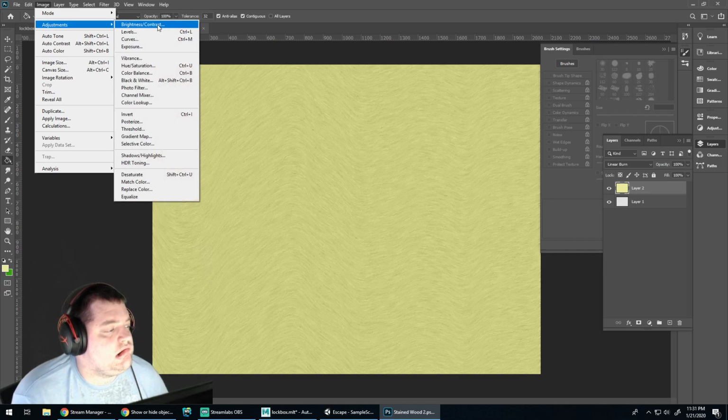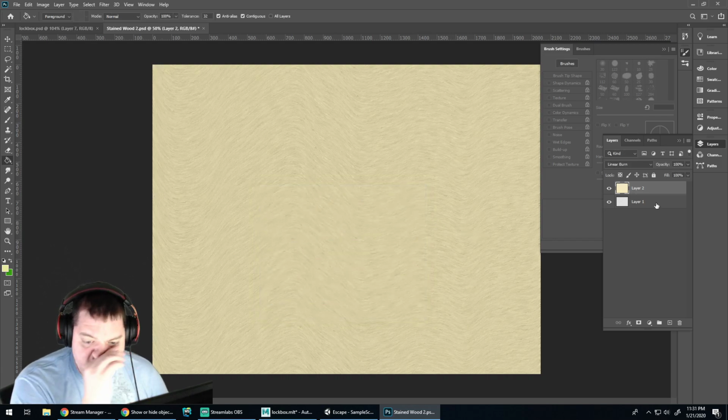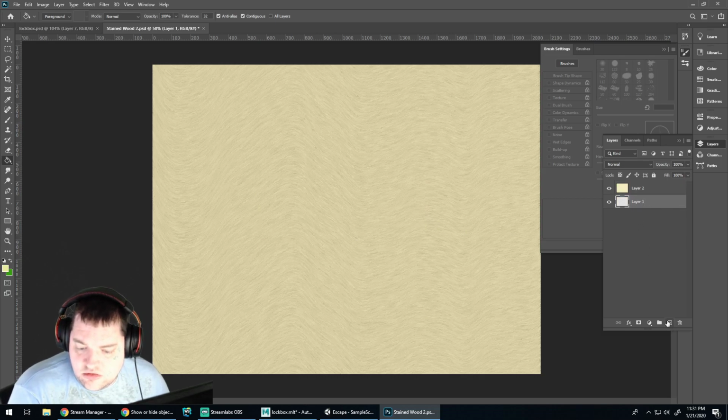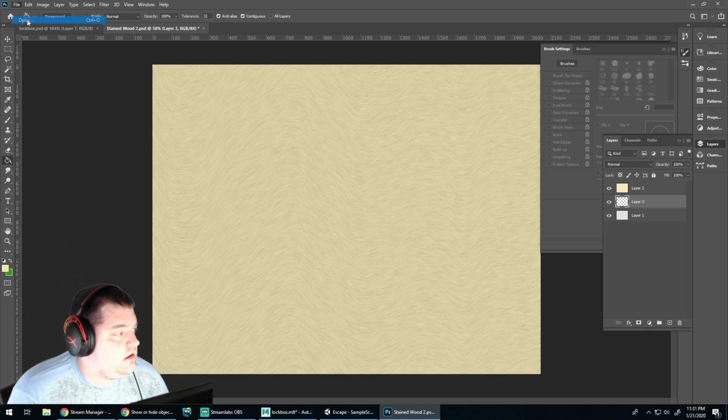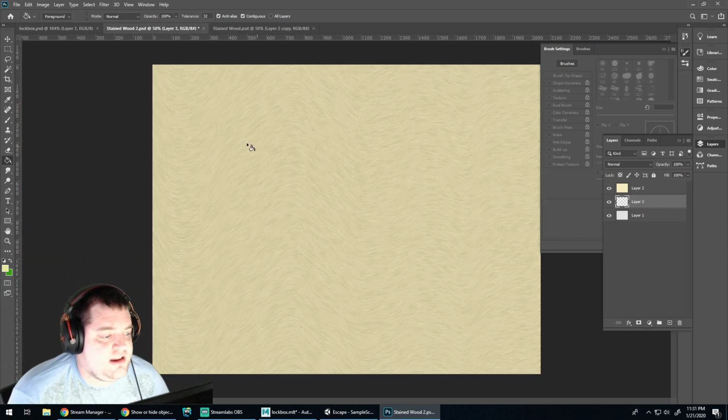Adjustments and what do I want? That one. There we go, that's not bad. Except now I want to actually, so on the mahogany one, or what I'm calling mahogany anyways, the black bits made sense, but on this one the black bits are a little too dark.